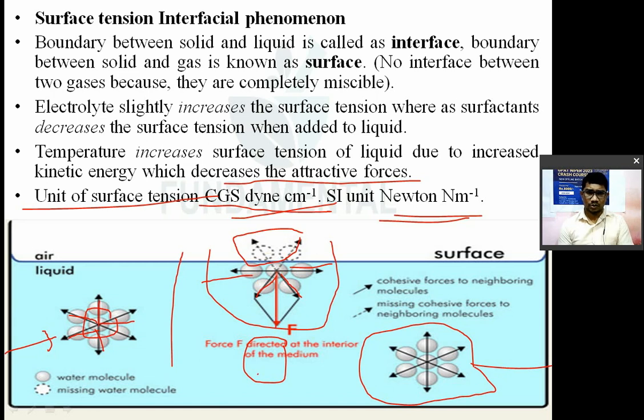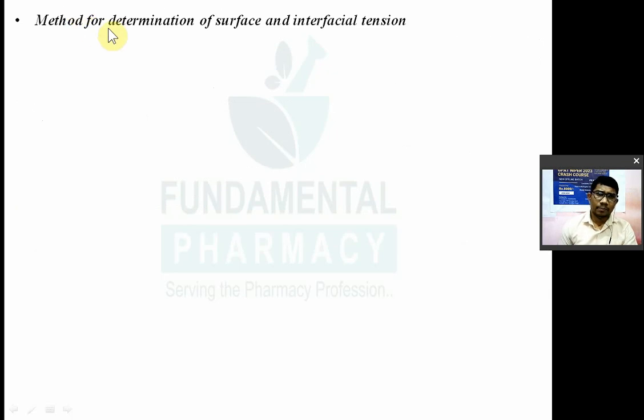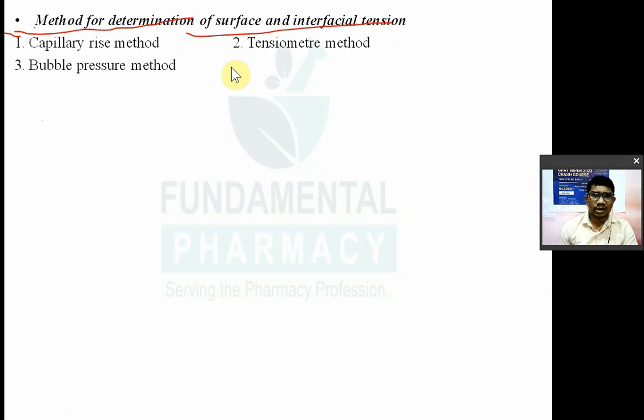Now this force is known as a surface tension. Right? Methods for measurement of surface tension, इसके ऊपर क्वेश्चन आता है, very important. We are going to see these methods in detail tomorrow. Methods for determination of surface tension and interfacial tension. What is important for GPAT and NIPER is that tomorrow we'll see the same chapter, the full chapter from the book. Okay, don't worry. Now there are different methods.